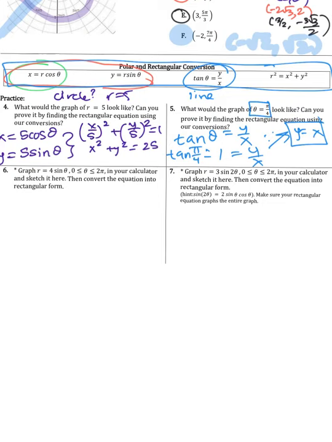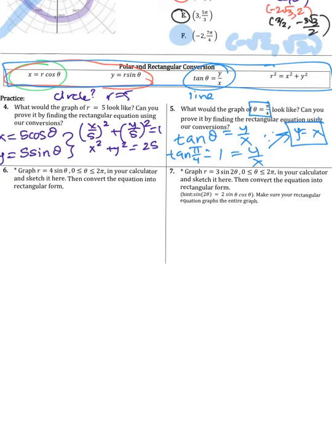For number 6, go ahead and grab your graphing calculator, and pause the video if you need to. Push the mode button and go down to the polar mode. Now if you push y equals, you're going to see the y equals menu is in terms of r. Type in r equals 4 sine of theta, and then hit graph, and you're going to get a circle-looking shape. Let's sketch that. It looks more like an ellipse on my graph, kind of like a smushed circle, but that might just be my zoom menu.